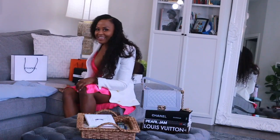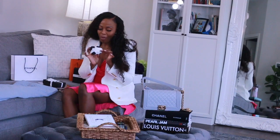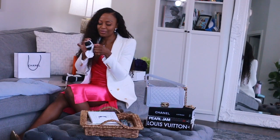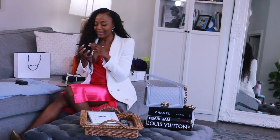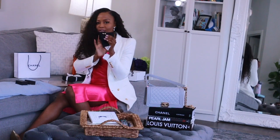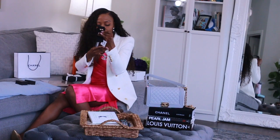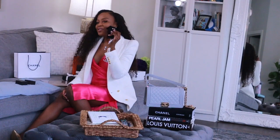The first thing is from Chanel — of course, you know I love Chanel! Let's start with the smallest box. I just love the packaging; it's so beautiful. I love these camellia details — the packaging is everything. I got these beautiful Chanel earrings. They remind me of those Dior earrings with a knob, and they have the CC embossed in there. I'll do a close-up so you can see how they look. These are called the golden NC 154 earrings and they are so beautiful. I can't wait to start wearing them.